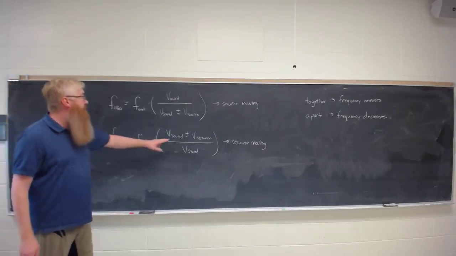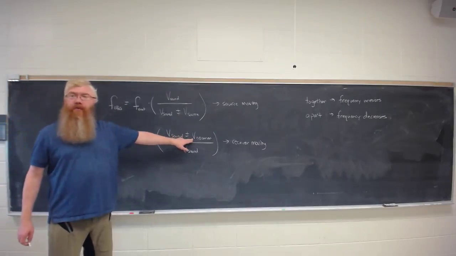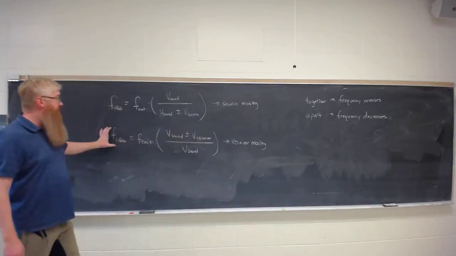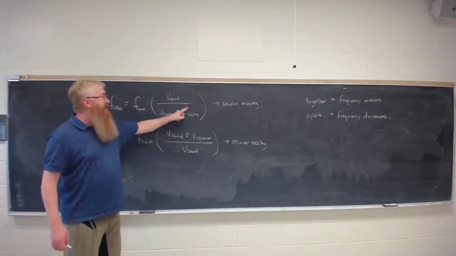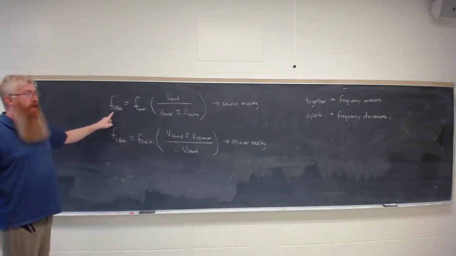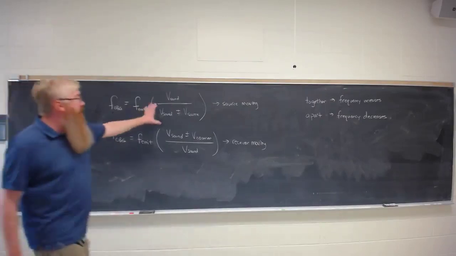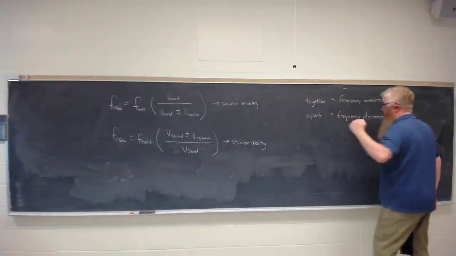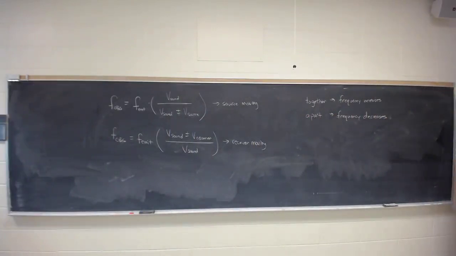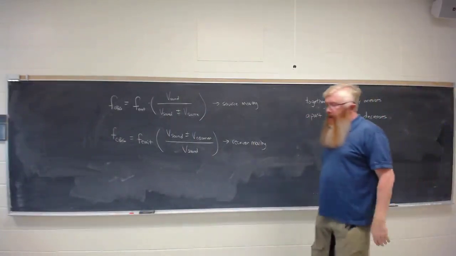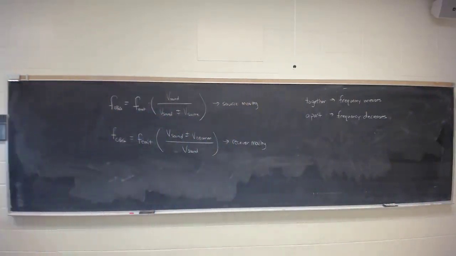How do we get a frequency increase? We add the speed of the observer, right? Increasing the numerator increases the frequency. Here, decreasing the denominator increases the frequency. So you have to think about, do I add or subtract the velocity of the object? Well, are they coming together or are they going apart? You have to figure out adding or subtracting to get this result. Questions on that at all?